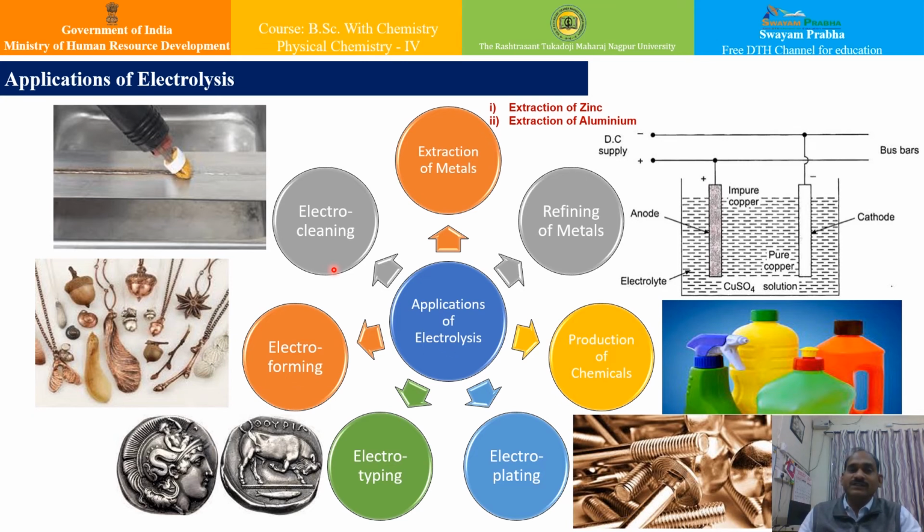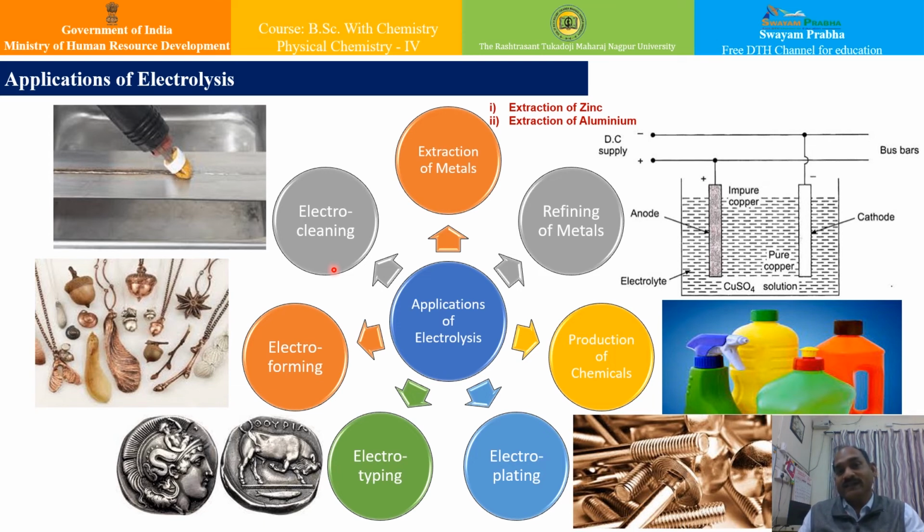Say, for example, if I see the extraction of metal, there are two methods of extraction of metals on the basis of the physical state of the ore. In the first method, the ore is treated with a strong acid to obtain a salt, say, for example, extraction of zinc. Once we get a salt, the solution of such salt can be subjected to electrolysis, and it can liberate the metal. So extraction of zinc can be obtained in this way.